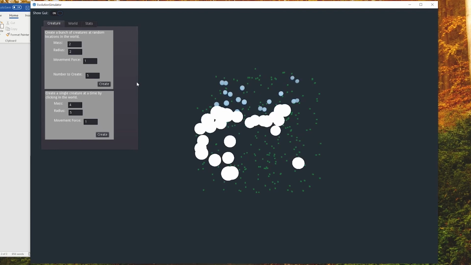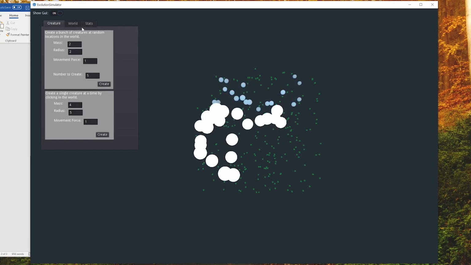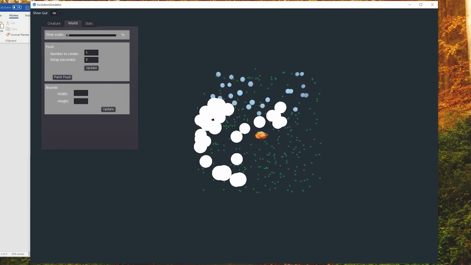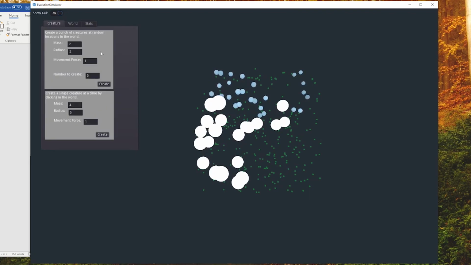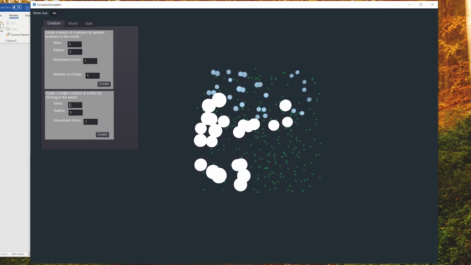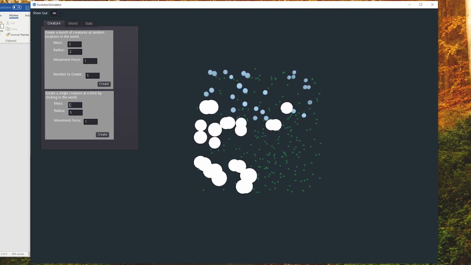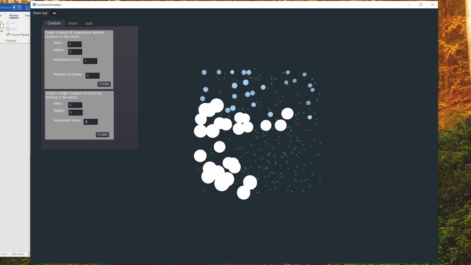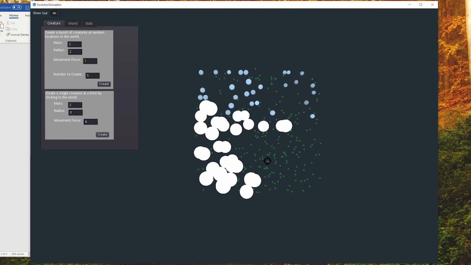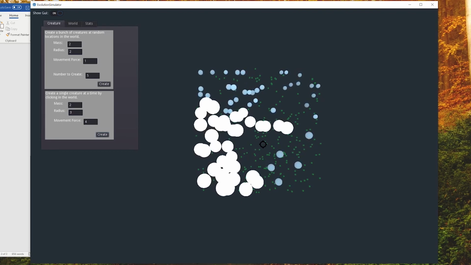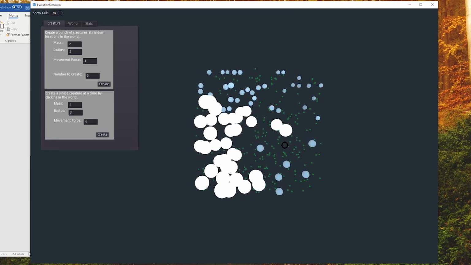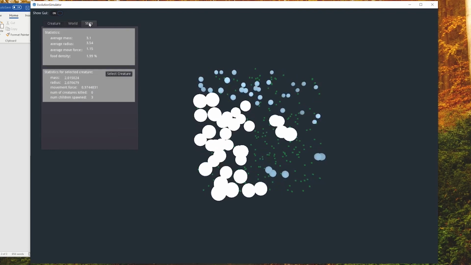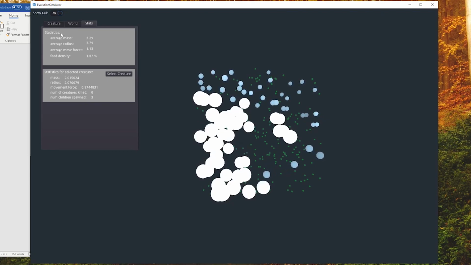So that's basically it. You just mess with all of these parameters, like where you place the food, how much food you place, what type of creatures you create. Like, let's create a couple of fast creatures. We'll give him a low mass, so a mass of 2, a movement force of 4, a radius of 3, I guess. We'll create a bunch of them so they're a little faster moving. And we want to see which one of the creatures will thrive and which one of them will die out. And you can get an idea of what's thriving by looking at the statistics here.